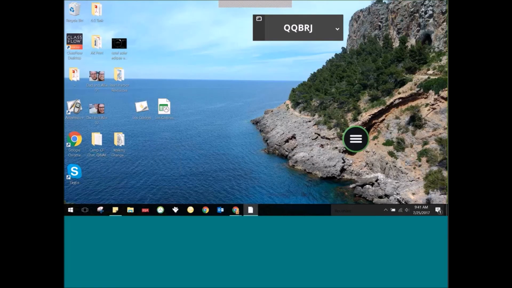Okay, so I'm here in my ClassFlow desktop. I've got 7 students connected at this point. All right, and now you're going to notice that I have students connected. Now I'm enabled to do even more. So almost the whole wheel now is lit up. So we could still do an instant whiteboard session. Okay, I can also now push things out to my students.